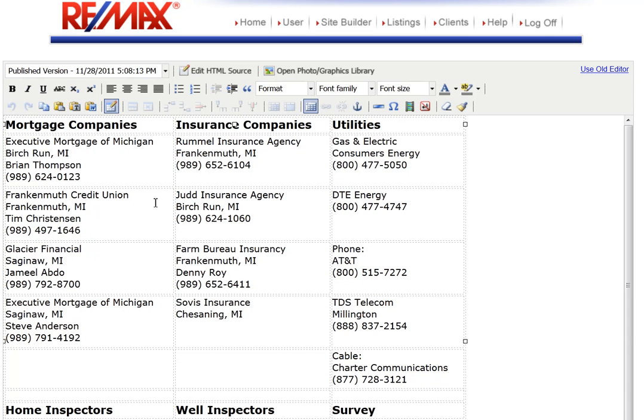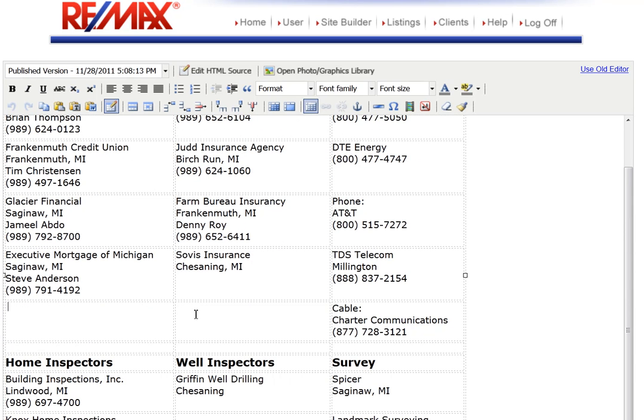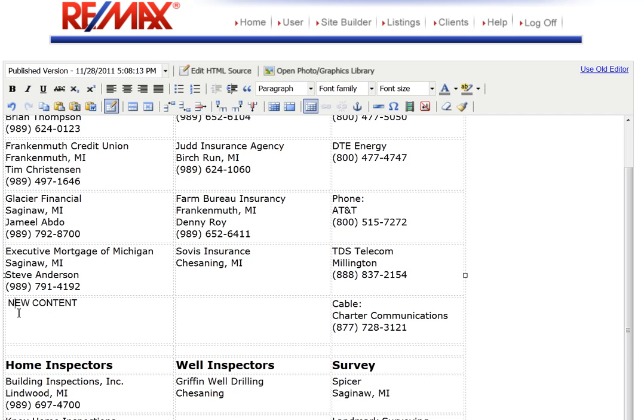So once you open this page up, and you'll see in these boxes here that there's some information already in there, but it's really as easy as just typing in the content you want. So in this box we're just going to type in, for example, new content, and you'll add that content in here. Now just for instance, just want to show you a couple of things real quick. When you hit enter after your new content, you're going to see that there's a space in between new content and new content 1, and that space you can't get rid of.